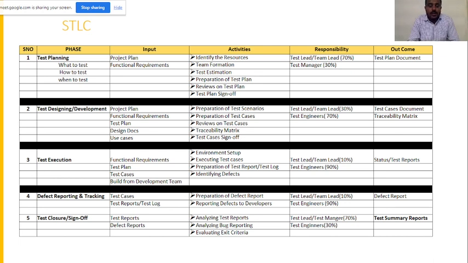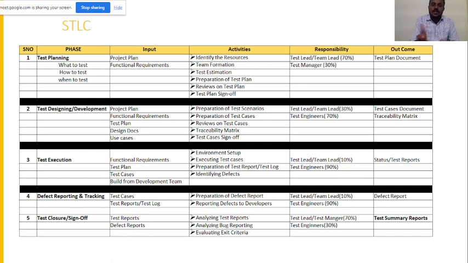Next, the third one, test execution. Please notice, to perform this phase, you have to refer to and understand the functional requirements. Next, you have to refer to the test plan and test cases, and the build should be ready. Please remember, to execute the test cases, the build should be there.